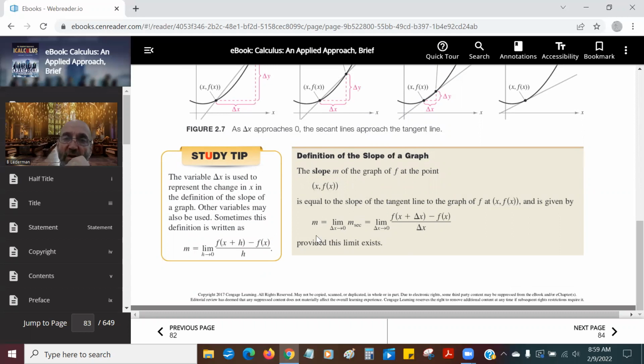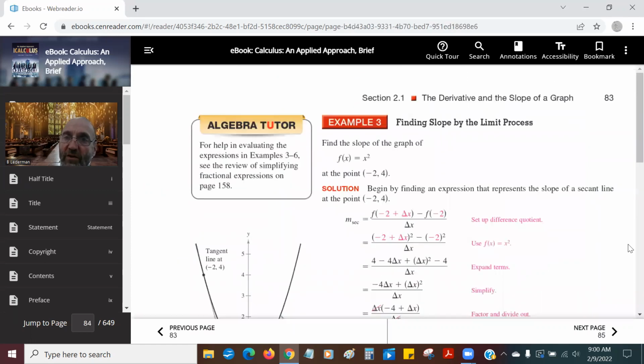So the slope m of the tangent is going to be the limit as delta x goes to 0 of m secant, the slope of the secant, which is the limit as delta x goes to 0 of f of x plus delta x minus f of x over delta x. Notice that this is one of those limits where, when delta x goes to 0, the bottom of the fraction gets very close to 0, and the top of the fraction also gets very close to 0 because it gets very close to f of x minus f of x. So it's one of these 0 over 0 situations. Nonetheless, with calculus, we're trained in dealing with that sort of thing.